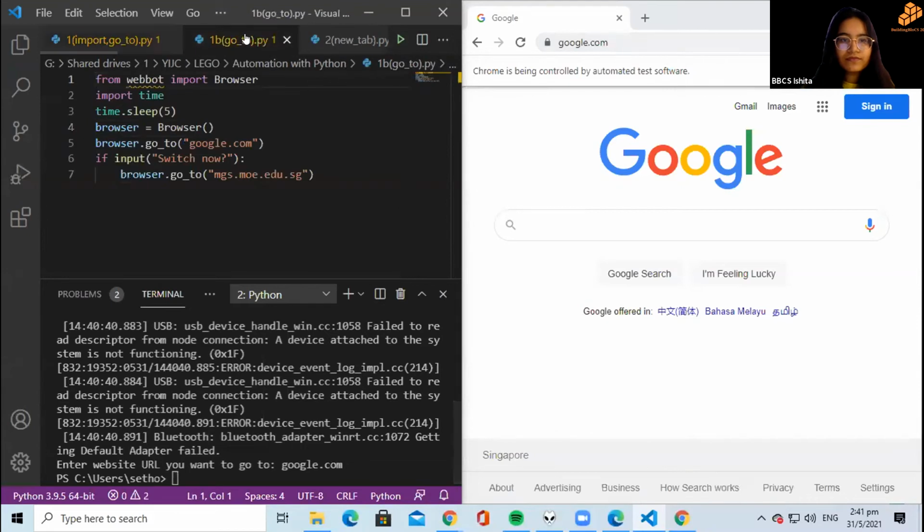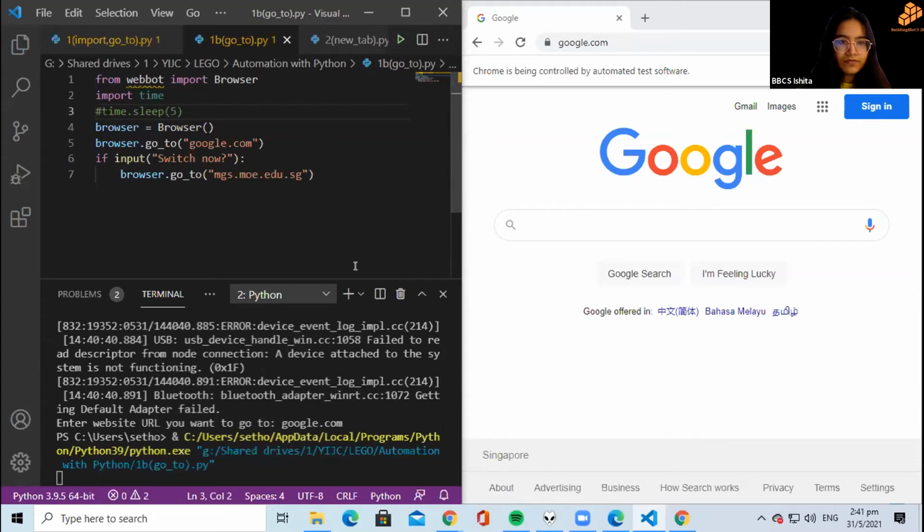Okay. So as I mentioned earlier, hold on. Actually I don't need this line of code. As I mentioned earlier, it can actually switch the current tab. So what this will do, you go to google.com, and when I type something in, it will switch. This just shows you that it can be used to switch a tab.